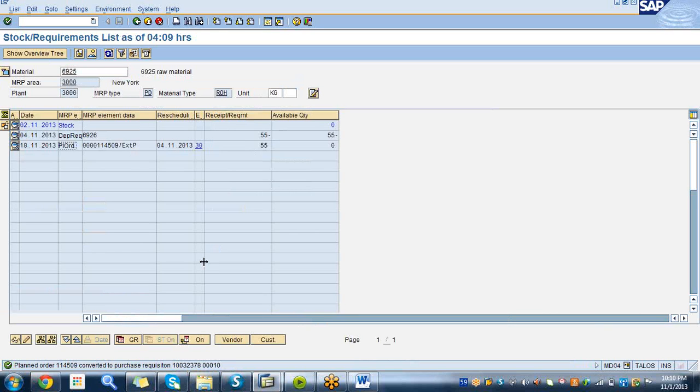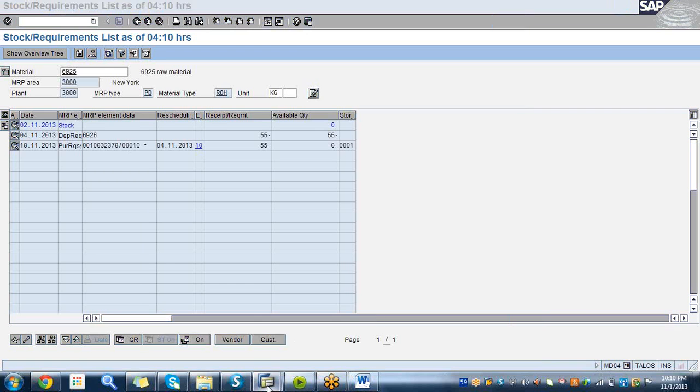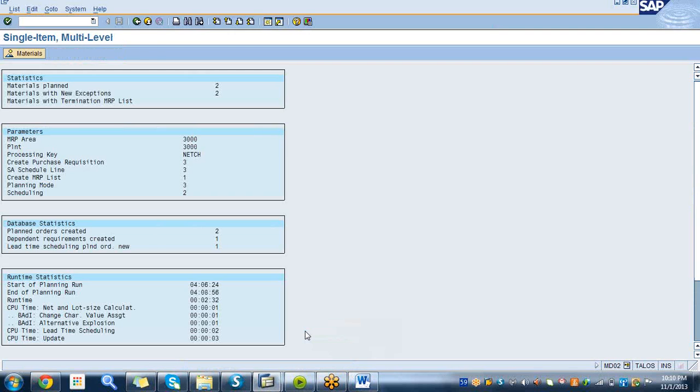Okay. Refresh it. Once you refresh, you have the purchase requisition. Is it released? No. Let us release it. Go to the next screen, the spare one. Do you remember how to release it? /n ME55.